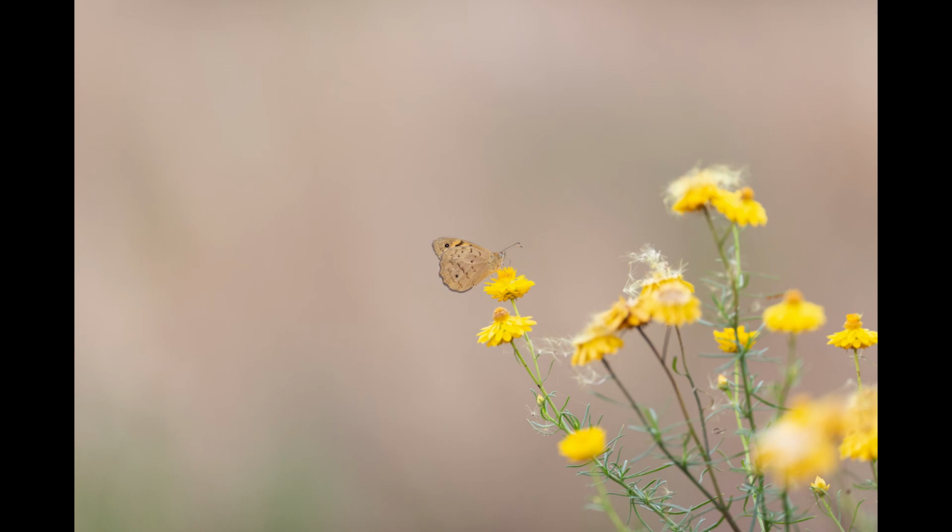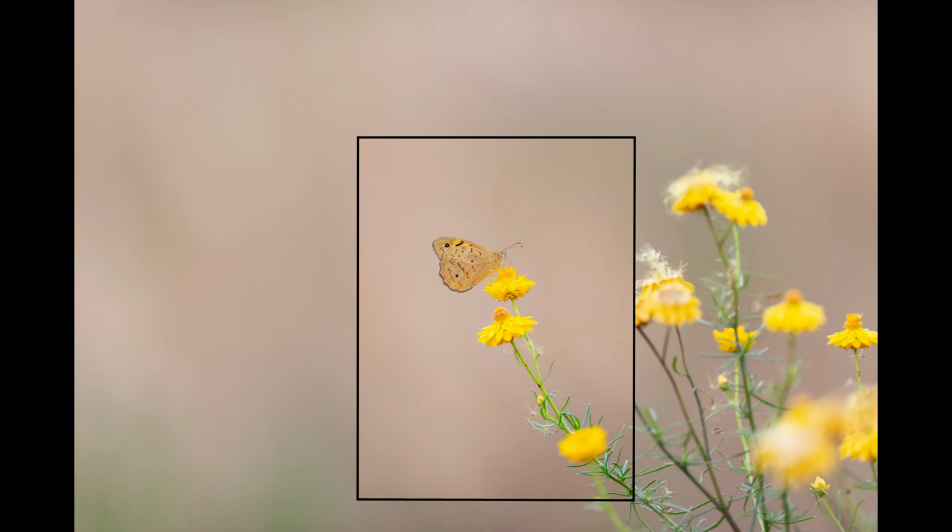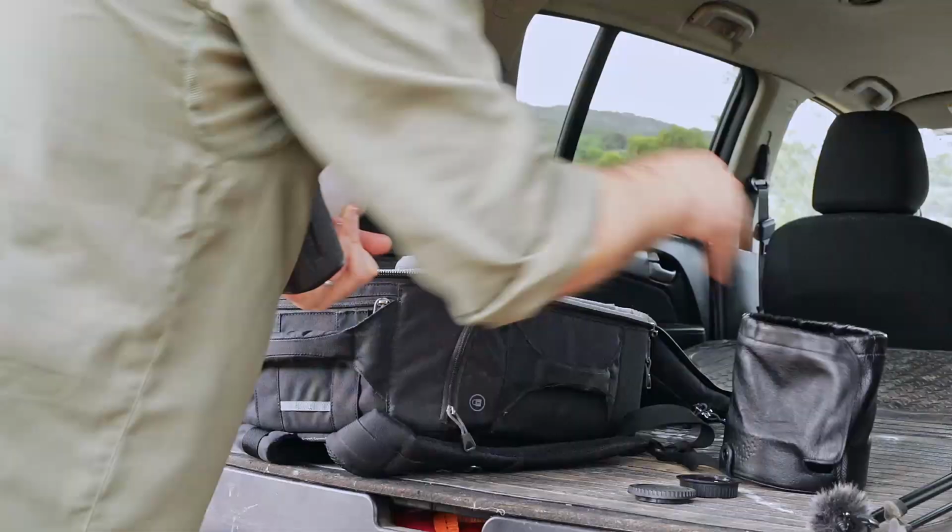Yeah, so I'm not having too many dramas with 200mm. It seems to be working out all right. I can get pretty close, so that's not a drama. I might get the 2x, whack it on, and just see what a difference it makes.